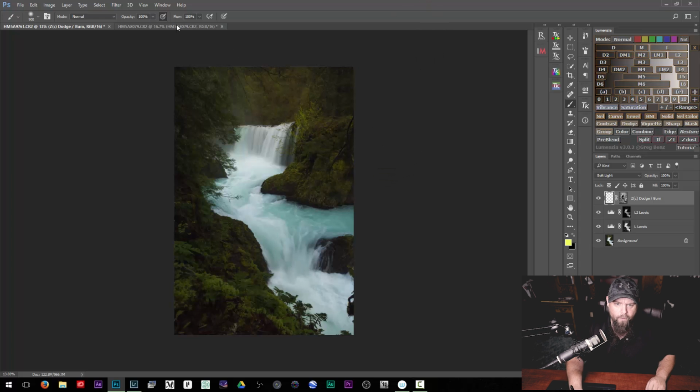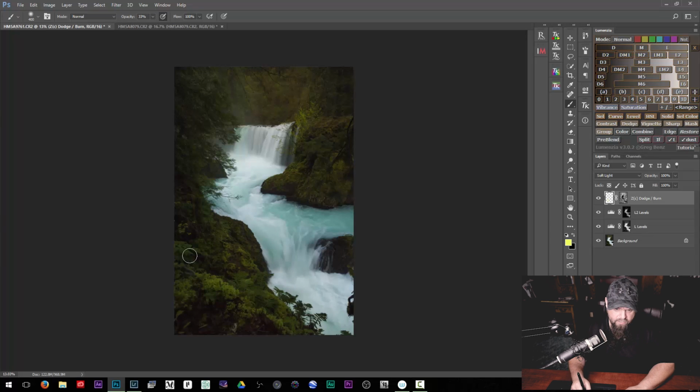Obviously, I would work a little bit more subtly than that. In that way, you can make a selection of color, create a dodge burn layer quickly and easily, and do what you want to do and do it quick. I just really like the look and the layout of it.